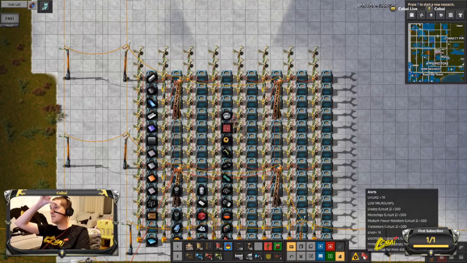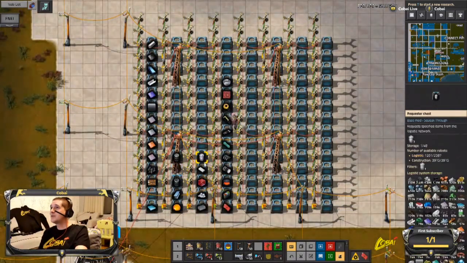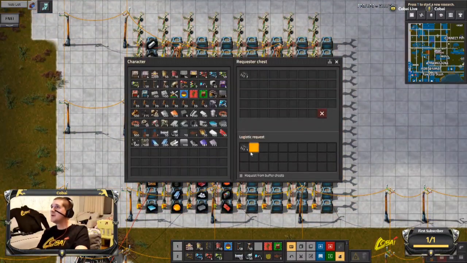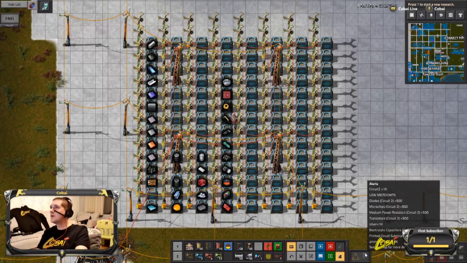Okay, set up everything we need for circuit 2. So you see now I've listed it. If it's got bracket circuit 2, that's what it's for. That's what the ingredient is mainly requested. I think he's already put microchips in here somewhere, because he's put low microchips. But I don't know where that's coming from.